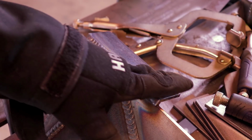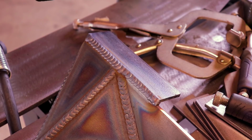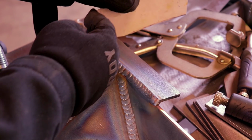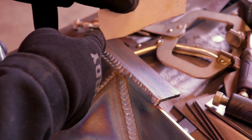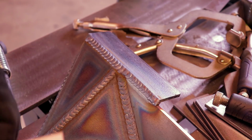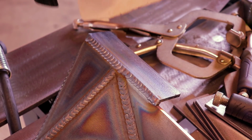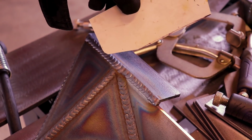So this is going to mount up underneath the pinch weld under the door, and then this is going to sandwich that pinch weld, and it's going to basically cantilever. It's going to be 3 inches, but it's going to cantilever off of the back of that door frame. So that way when you step on it, it's putting the pressure here and not on the pinch weld. But anyway, I went up there and I cut this guy out with the basic angle that I'm gonna need for these.